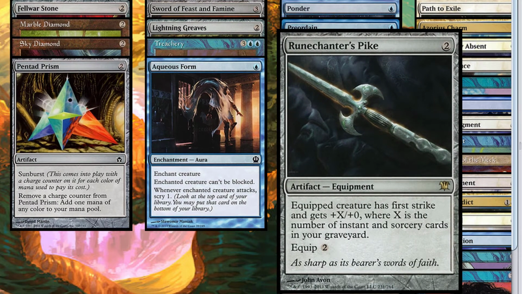I have a few equipment here. Runechantress Pike is a nice one. Obviously, this deck runs a ton of instants and sorceries, and so this really beefs up Taigam as far as his power. It's hard to close the game out quickly with Taigam, being that he only has 3 power and I don't have a lot of other creatures or offense. And first strike allows him to keep attacking unimpeded.